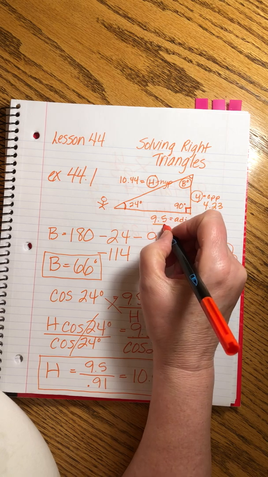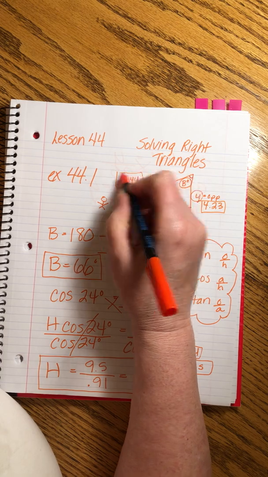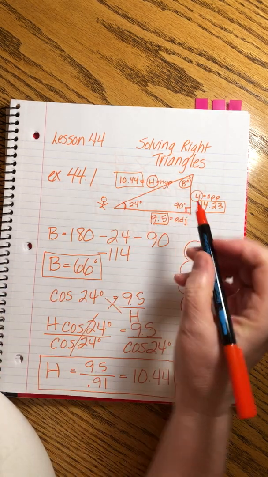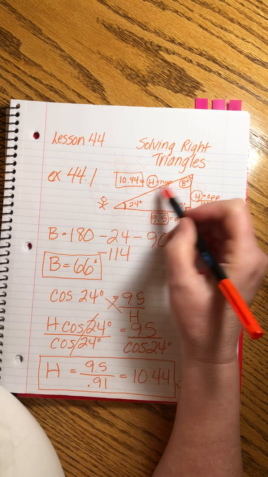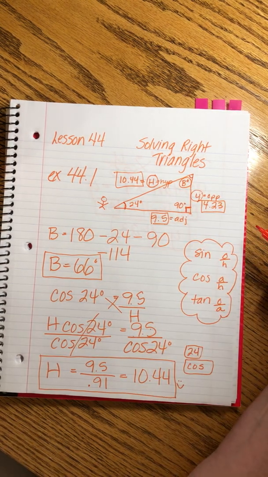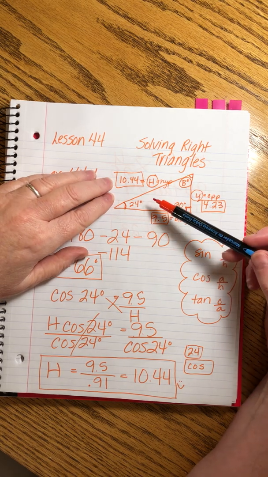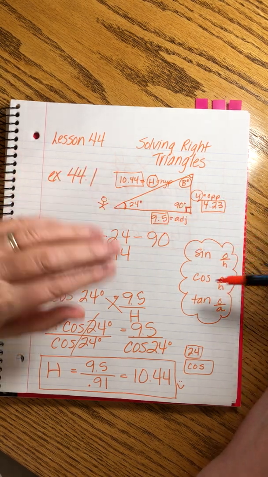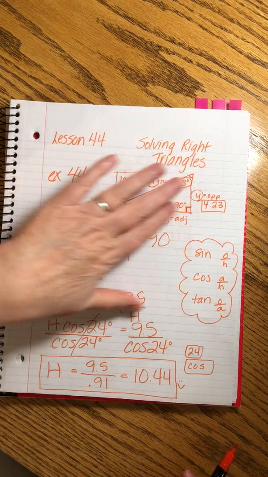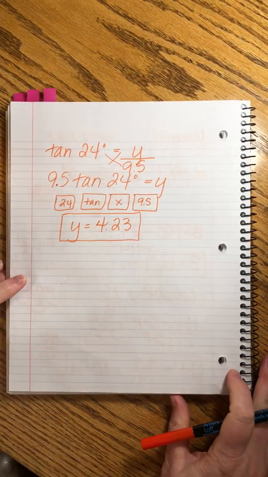Now let's look at the lengths of the sides that we came up with and see if they make sense. We said that this leg is 9.5, this leg is 4.23, and this one's 10.44. Does that seem reasonable? I think so. Makes sense to me. So, I mean, one of them's not 500. Right? One of them's not -6. These numbers all seem fairly reasonable guesses for the lengths of those sides. So it passes our reasonableness test. Yay, us.